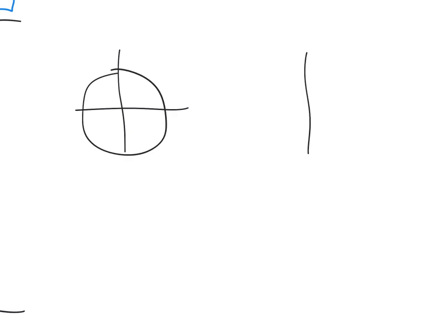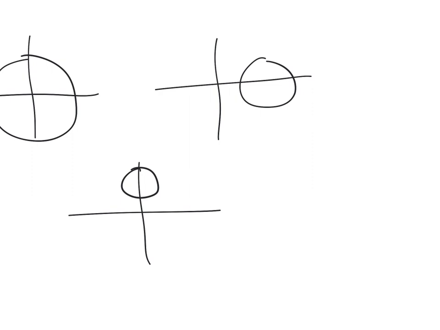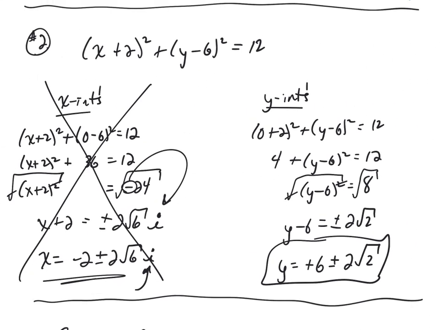No sweat. We should be able to draw a circle that just hits the x-axis twice and doesn't hit the y. We should also be able to draw a circle that hits the y-axis twice without hitting the x. So we have all kinds of ways in which we can draw. In fact, I should put one more on there while I'm thinking of it. We can also draw a circle, of course, that doesn't hit any of the axes. All right? But when we want to try to find them, the process isn't too tough.